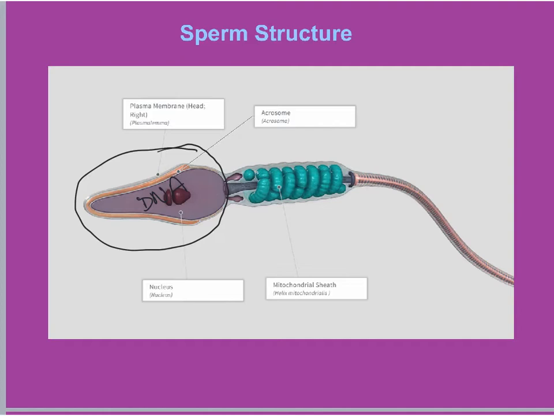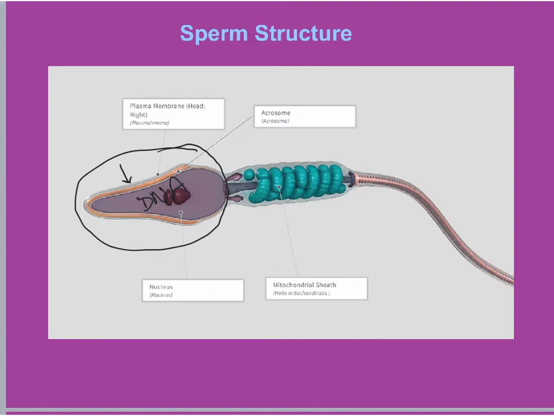So that's the really important part. And that head of the sperm is just really a package of DNA. There isn't a whole lot else there. It's just really the package of DNA, and it's surrounded by, yes, of course, the plasma membrane, because this is one cell, right? This is not several cells. It's just a strangely shaped cell.